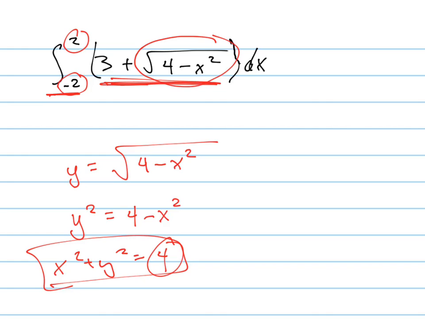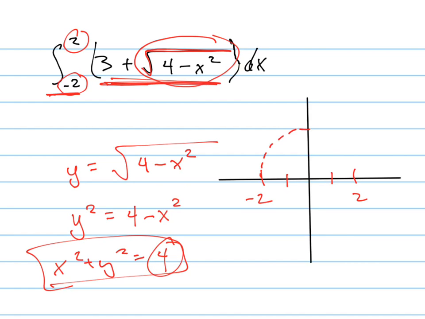So what happens when I put just a square root here? It means it's not a circle, it's a semicircle, and it's going from where to where? Yep, it's going from -2 to +2. Good thing that they said that, right? Because we know the radius of the semicircle is 2, so that's what it would have been.